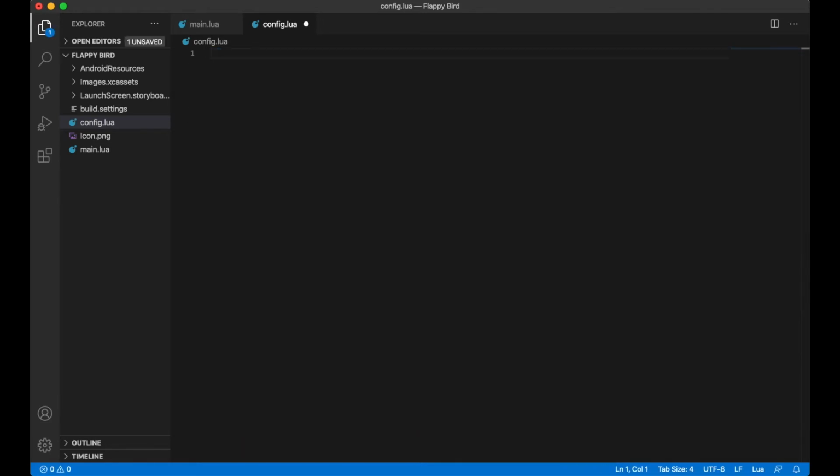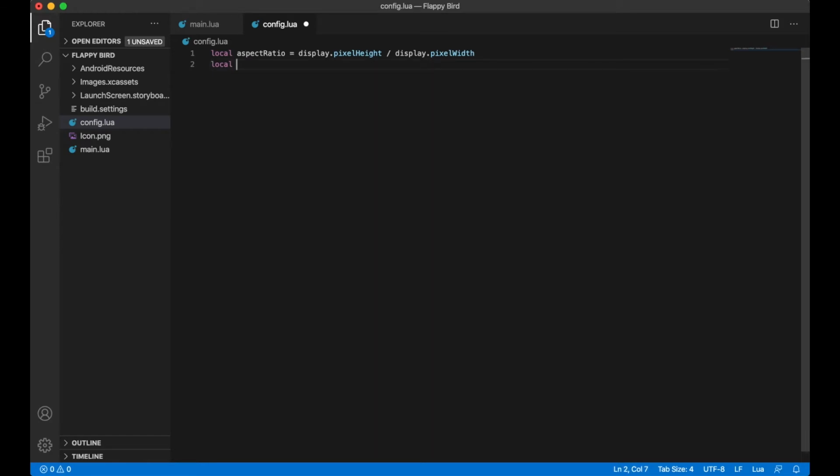First I want to get the aspect ratio, local aspectRatio = display.pixelHeight / display.pixelWidth. The aspect ratio is the ratio between the width and the height of the screen. I want the screen to be 360 points wide. This could be lower and it could be higher. 360 is just what I'm used to work with.